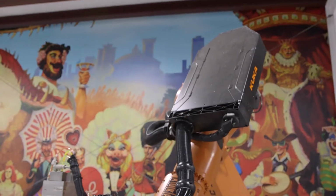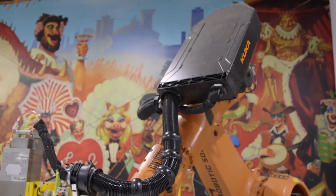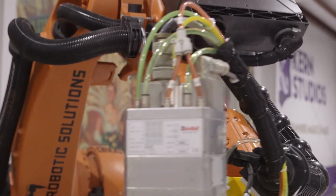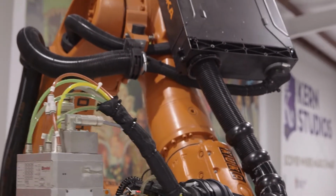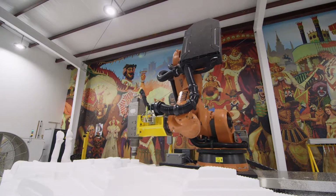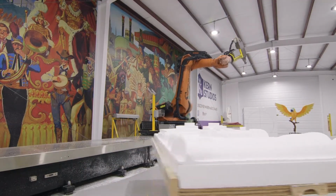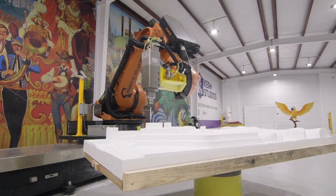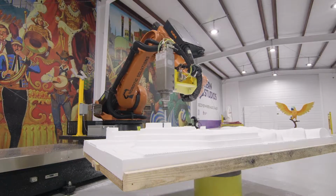The robot itself is amazing and really capable, but it was really important for us to have the robot mounted on the rail. We can have multiple jobs set up at the same time and have the robot go from piece to piece to piece. And incorporated with the rail, we also have the rotary table to where we can have that robot just sit in a point and that rotary will spin around kind of like a rotisserie and just carve the thing out as it goes, and really gives us that beautiful, fully three-dimensional sculpture.